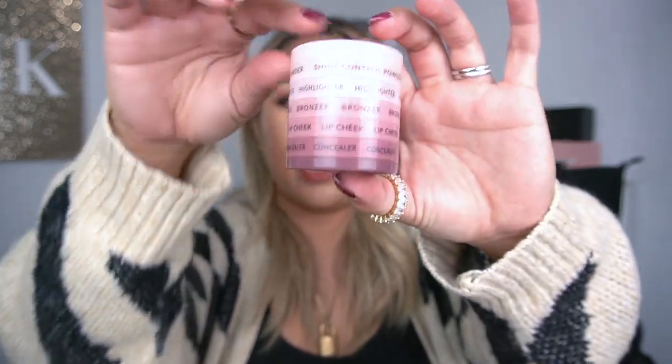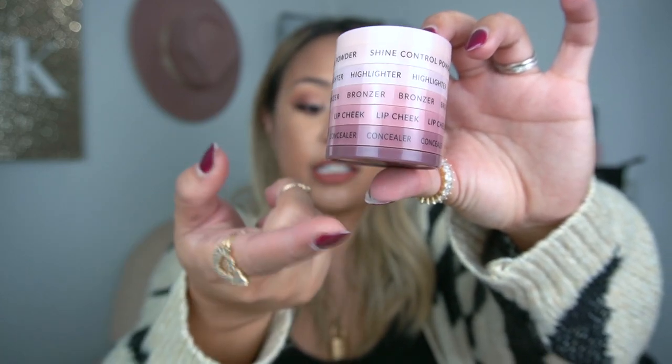Next I'm packing some everyday makeup — not the only makeup I'm bringing, just a quick light face for doing makeup in the car or touching things up. I'm packing the Subtle Beauty makeup stack, which has shine control powder, highlighter, bronzer, lip and cheek tint, concealer, and a little puff. Also my Milk Makeup Blur Stick, the Smashbox Halo Healthy Glow all-in-one tinted moisturizer in shade Medium — honestly one of the best makeup products of the year. And the Dior Forever Skin Correct concealer, because the one in the Subtle Beauty palette isn't great for under eyes.